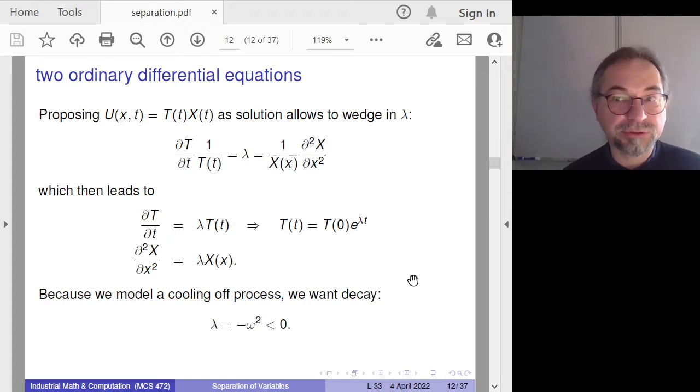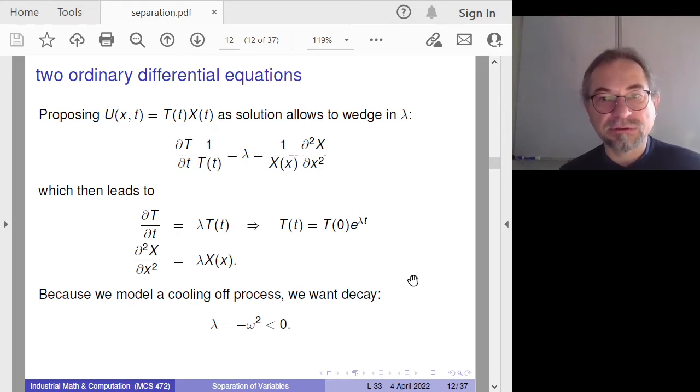What is actually most important already is that when we look at the equation in time, it's a first order differential equation, where the rate of change is proportional to the value of the function. And here we recognize the exponential equation. This can often be seen also as the definition of the exponential function as the solution of a first order differential equation. So we have immediately a solution.